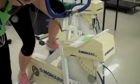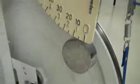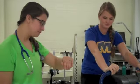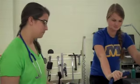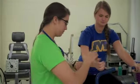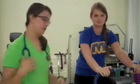Just keep cycling there. You can see here that we are at 0.5 kilograms for the first stage. So Ashley, in 1 minute, I'm going to take your heart rate and see where we're at. Just keep pedaling. In 15 more seconds, I'll take a heart rate. Ashley's heart rate right now is at 92, and she still has 2 more minutes left of this stage.